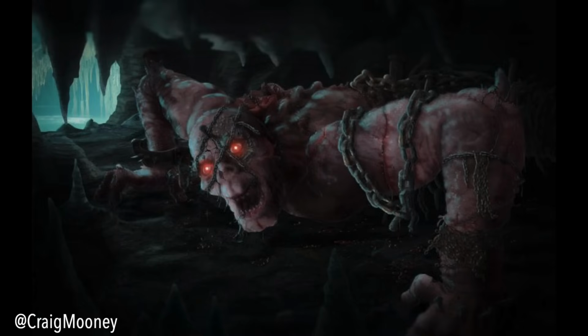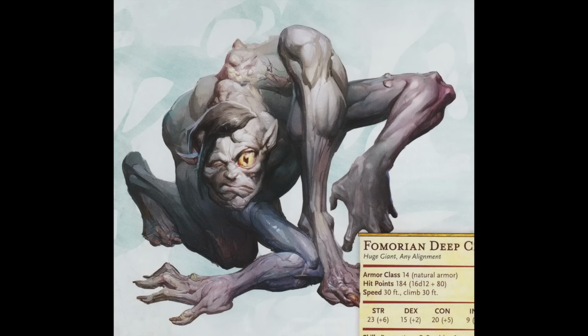And aha, the Fomorian Deepcrawler's very lore references this Karuntor. Very well then, carry on. So the Deepcrawler is a freaky giant who skitters like a spider, climbing along. It attacks with slams and can hex creatures such that they fall prone and must go around prone, crawling for 1 hour without repeated saves.